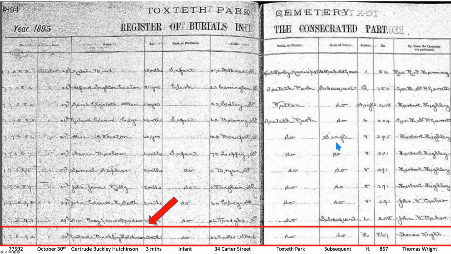Some say single and some say subsequent. So I'm thinking subsequent must just mean another person buried in the same plot, which makes sense because there's two names on that gravestone already, but not Gertrude's. Tells me H867 is the plot, which is right. Thomas Wright, okay, the same minister who was at her baptism officiated at the cemetery when she was buried.